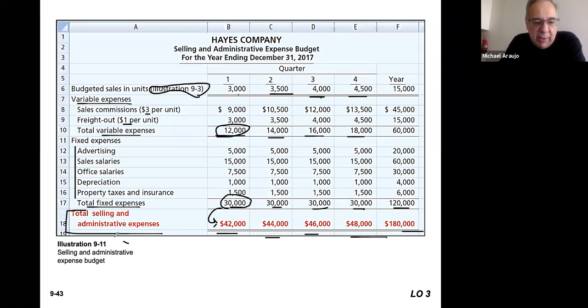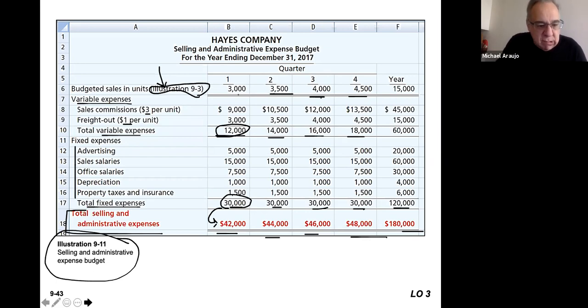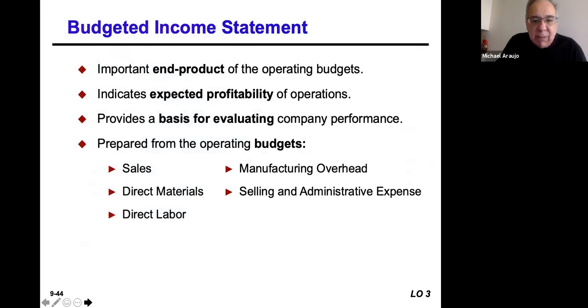Okay. So again, it's really important to reference the fact that, notice how many times we've been referencing a previous budget that we did, right? That's important to know when you're looking at budgets. All these numbers come from the previous budgets, okay, or from another budget that we've already prepared. So you're never going to have to ask yourself, where do I find this information, if you simply can just go back into the previous budgets because they're all kind of linked in this way. Drugs are bad, but budgets are good.